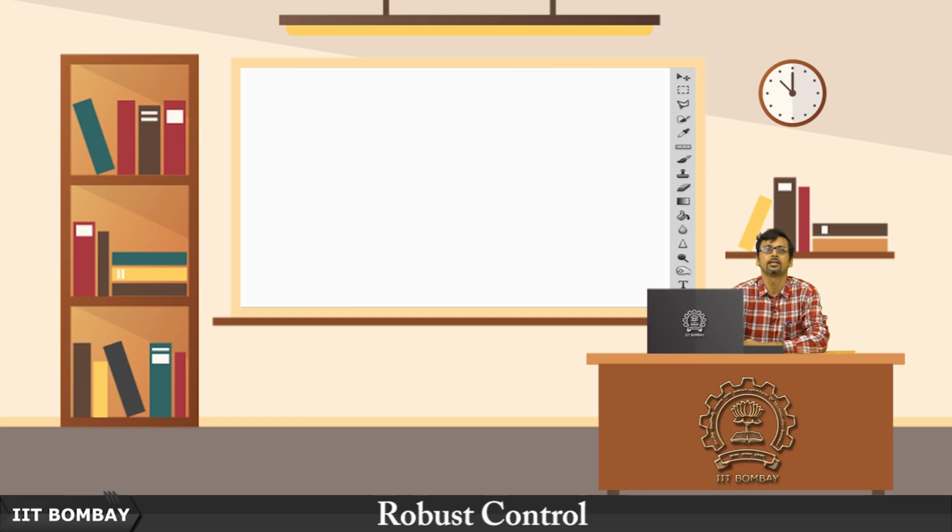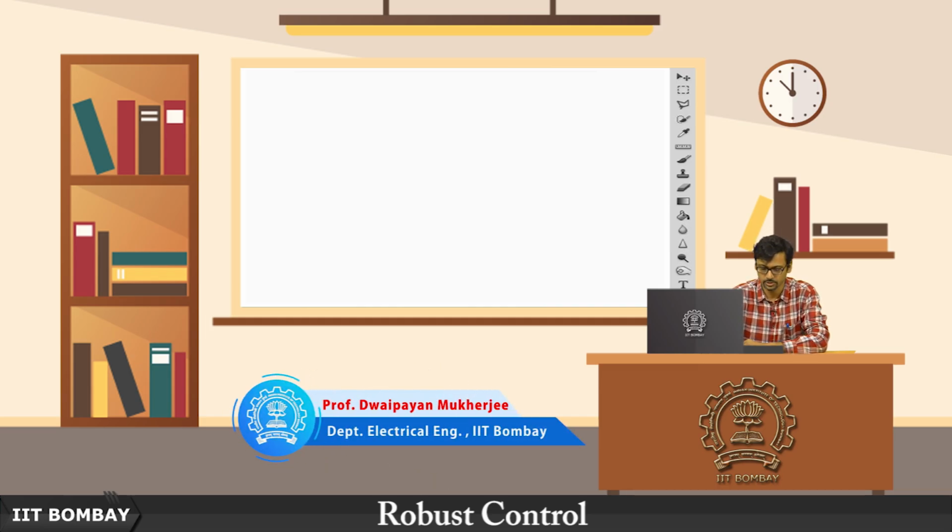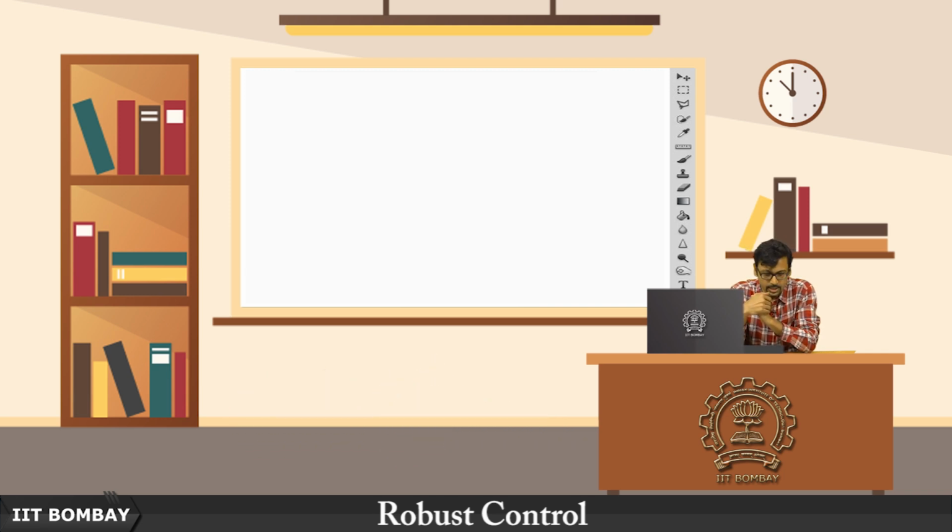Hello and welcome back to another lecture of this course on robust control. So in the previous lecture we have proved this result, which on the face of it does not make much sense, as in how is this going to actually help us in proving our subsequent synthesis results for H2 optimal control. We still do not have any clue about that, right.